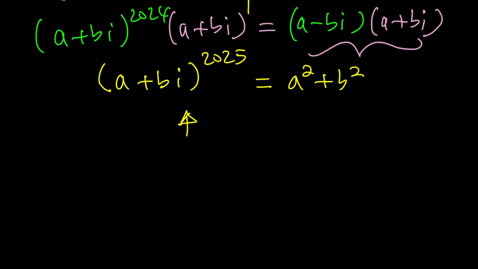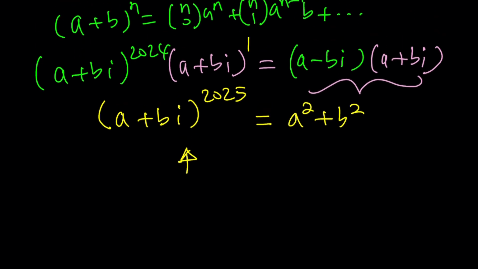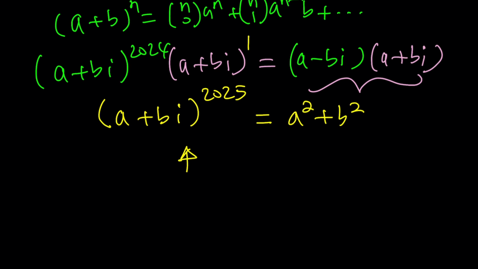So you can put the imaginary parts together, but again, that's going to be horrific. It's going to be crazy, right? Insane. So let's not do it. But what else can we do? Well, we can first of all think about it this way. Can I take the 2025th root of both sides and get the answer?